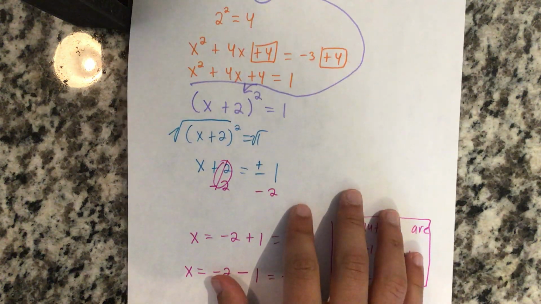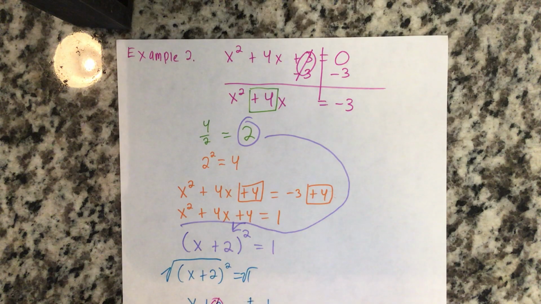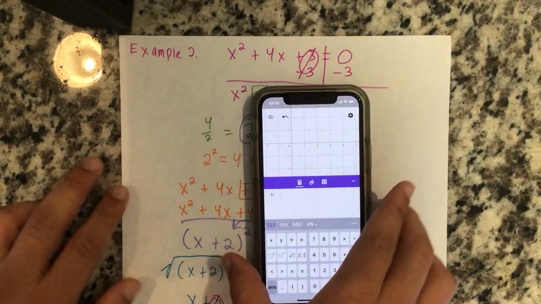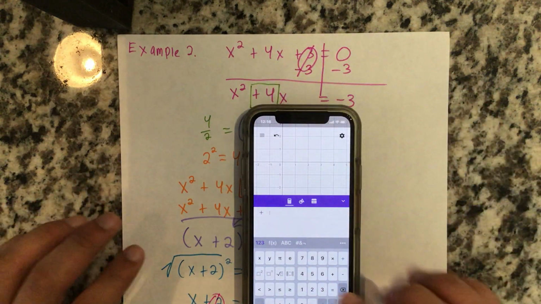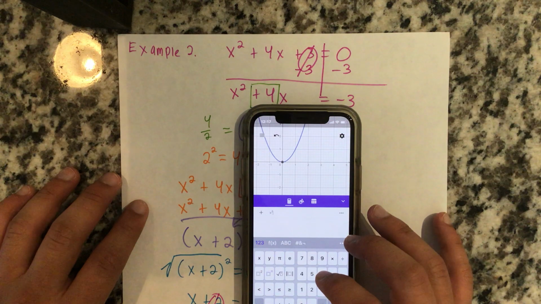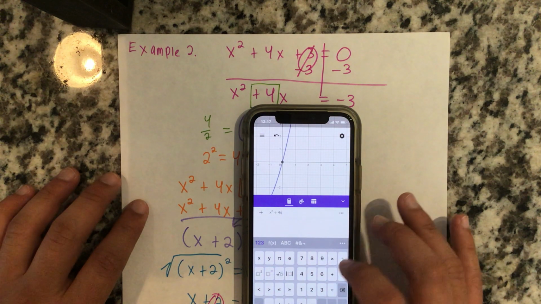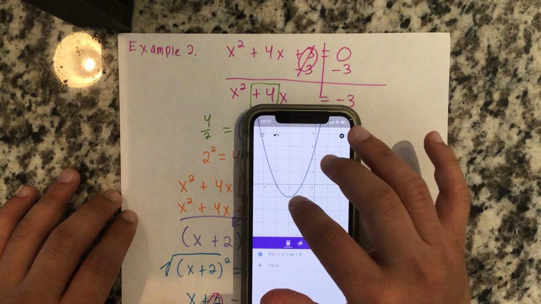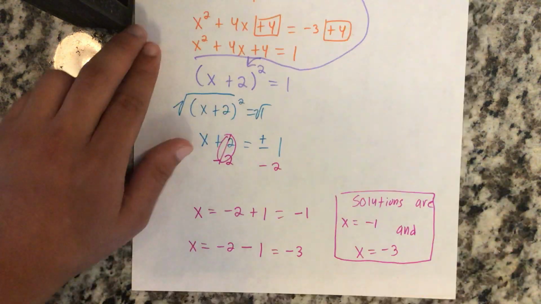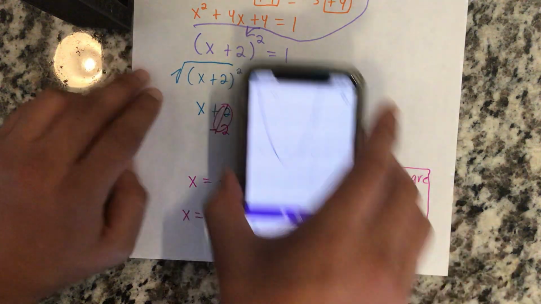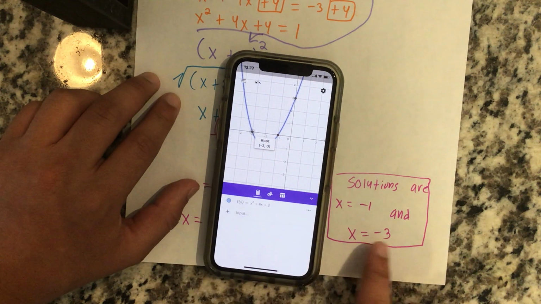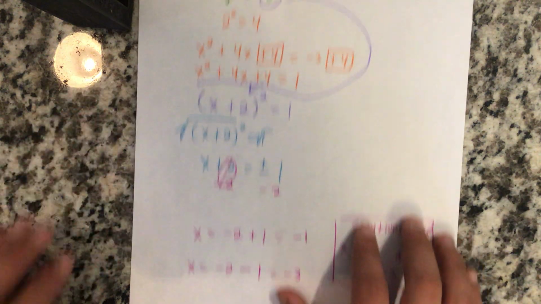That's another example where we completed the square, okay? And again, we can check our answers, right? So we can go to our graphing calculator and we clear it. Okay, so let's write our original equation, right? X squared plus 4x plus 3. So my solutions should be x equals -1 and x equals -3. So if I look at my calculator, I click it, there's -1, there's -3. So my solutions are perfect, again, by completing the square, okay?